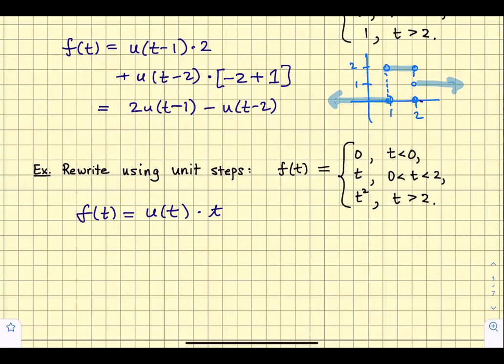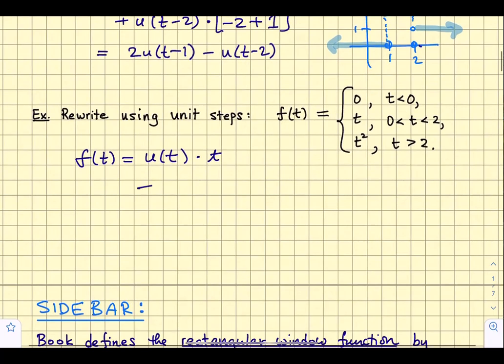So I'll create a new switch. I'll add a switch that turns on at 2. Let's keep with our lesson from before: when we write a new switch, we want to begin by turning off what was already on, so we're starting at a fresh value of 0. So I want to turn off what was already on. Now I'm at a net value of 0.